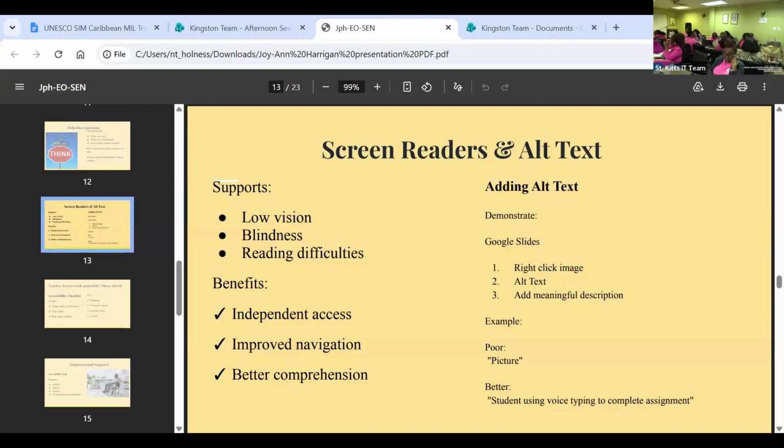For your accessibility checklist, avoid image-only instructions. Avoid tiny fonts. And avoid poor color contrast. If you are unsure, teachers, Google it. Use bold headings, consistent layout, and a readable font.